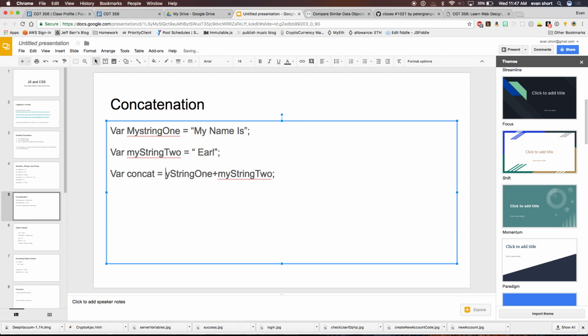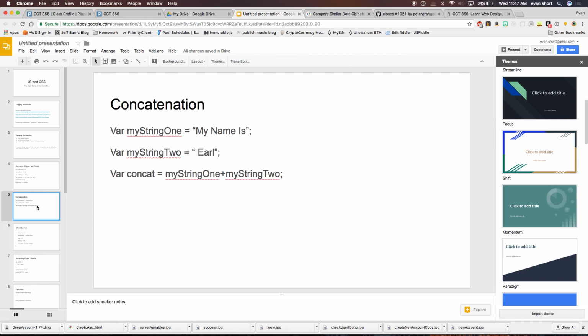Let's fix that. All right, so this is concatenation in JavaScript. So plus sign, like you might expect. Okay, so moving on, unless there are more questions about variable declaration, strings, numbers.